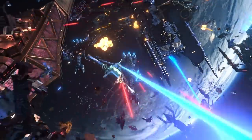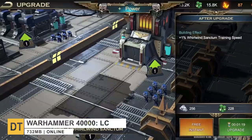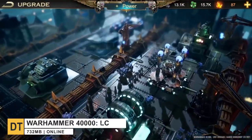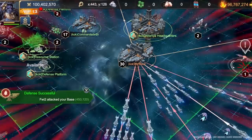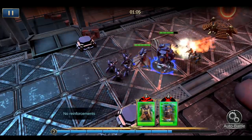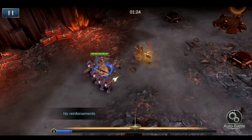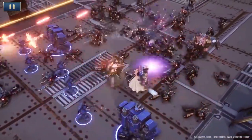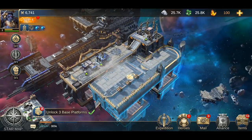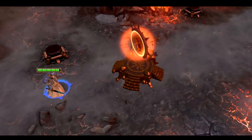Number 2, Warhammer 40,000 Lost Crusade. This is an online MMO strategy game with stunning visuals and an immersive universe to explore, plus the game is officially licensed by Games Workshop. In the game, players become fleet commander and use clever tactics and strategies to dispatch the enemies in real-time PvE combat. The game also enables gamers to experience innovative missions, unique character skills, and stunning visuals all set in the grimdark Warhammer 40,000 universe. Overall, it's a great game, so make sure to check it out.